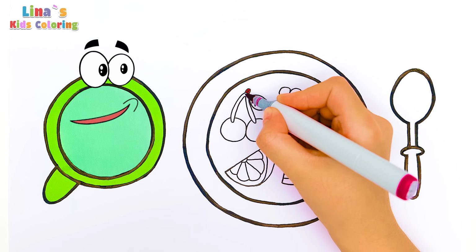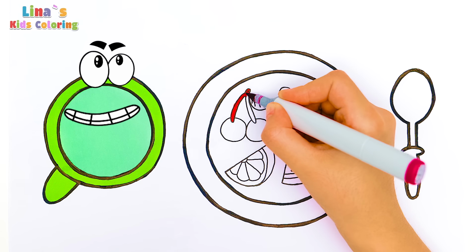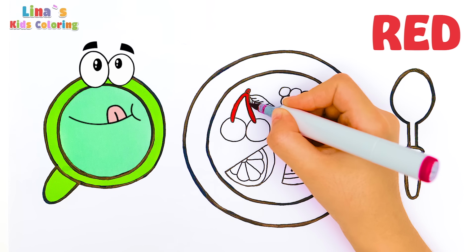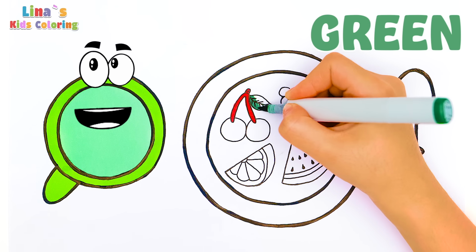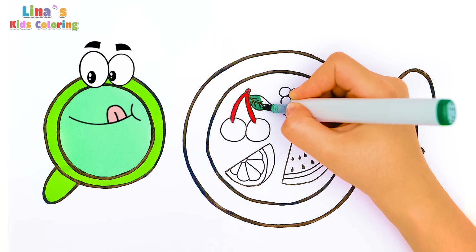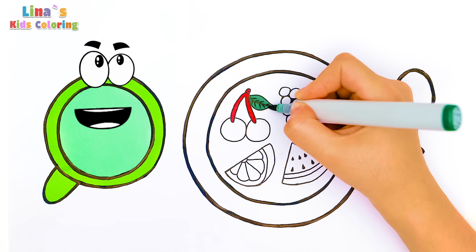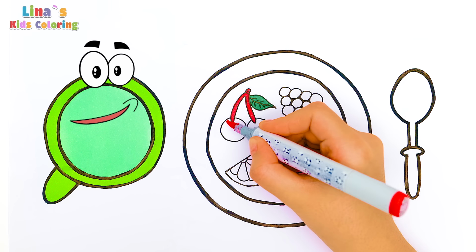Now let's color the cherries. What color is it? Yeah, it's red. And what color can we use for the leaf? Green, of course. What a nice green leaf. And cute red cherries.